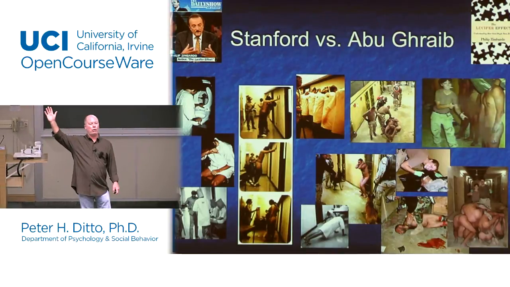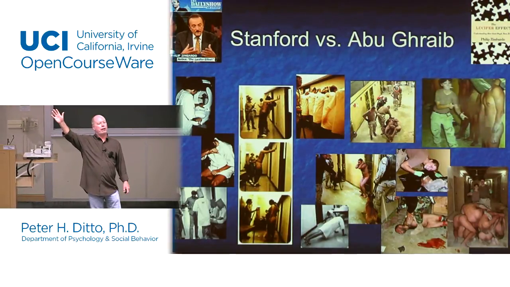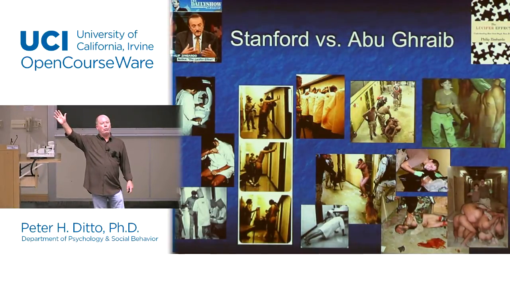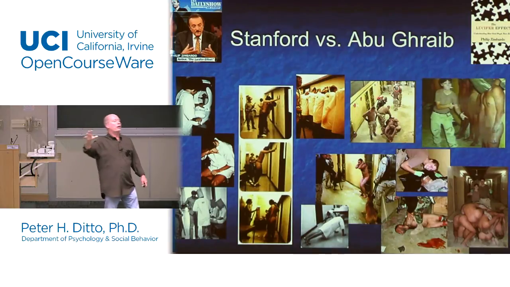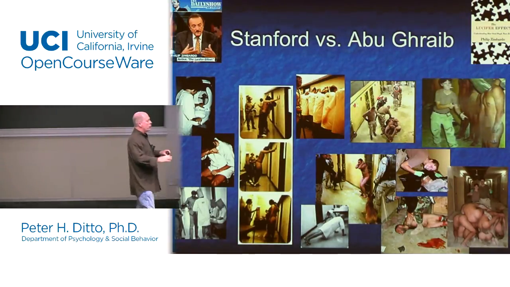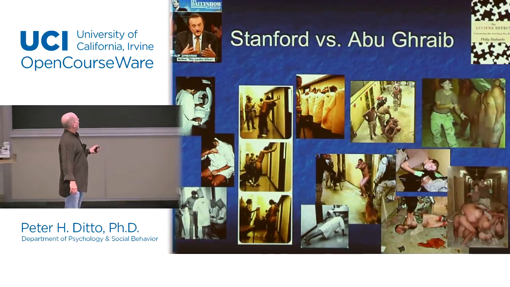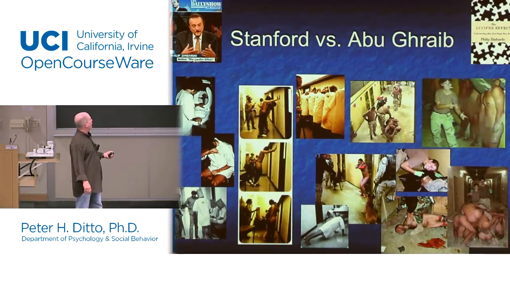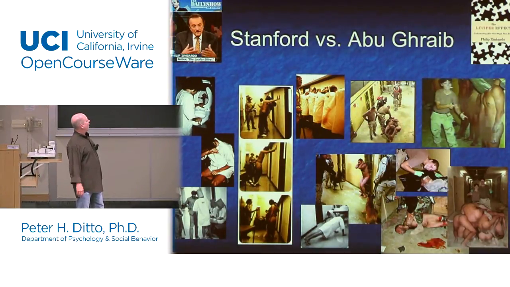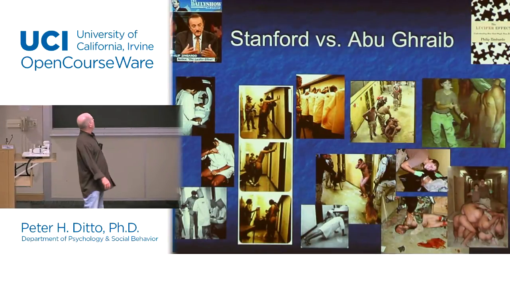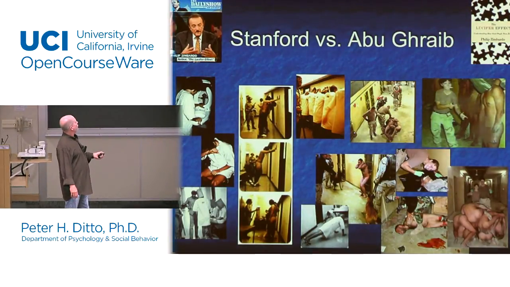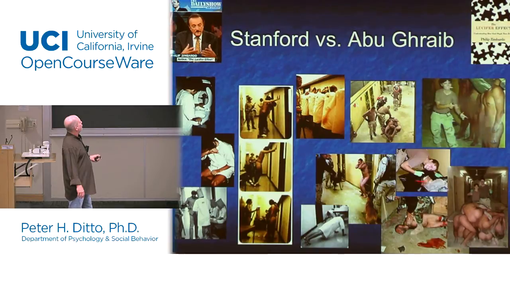How many people remember this story? You guys are young. It was the very beginning of the Iraq war. It was discovered that one of the prisons they had created in Iraq had degenerated into really this kind of humiliating behavior: taking the prisoners, stripping them naked, having dogs threaten them. It's interesting that they did many of the things. These are sort of the more brutal. These are some of the famous pictures that came out of it.